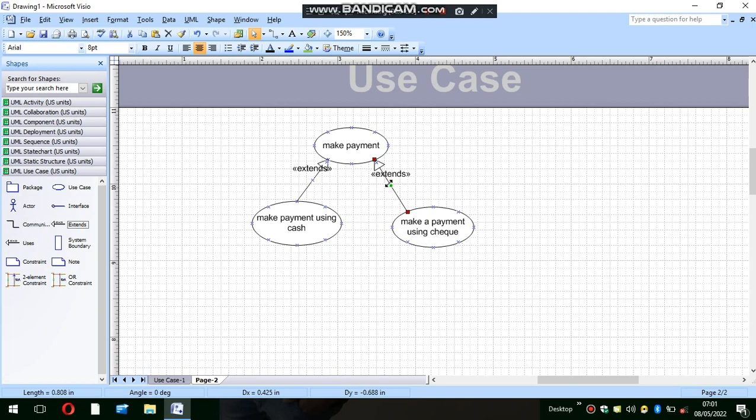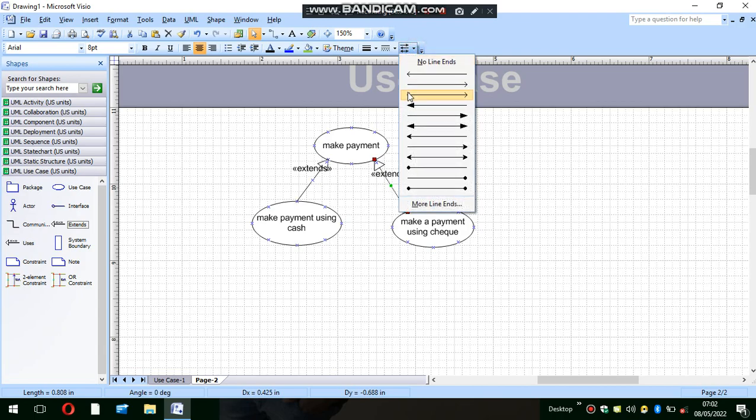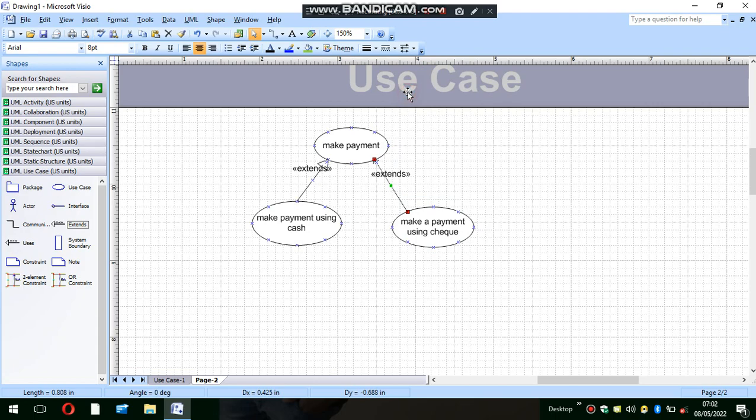So I go here on the line, then I select this. As you can see, it's dotted. Then I'm going to change the arrowhead. I got here line ends, and then I change my arrowheads, and I can put it here. Then I'm going to make it faint.